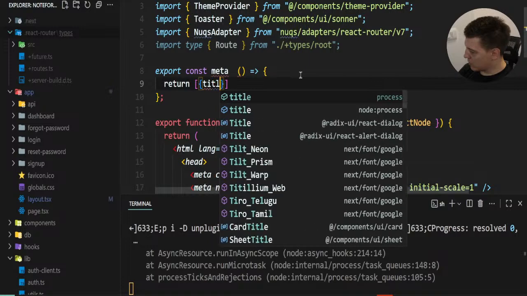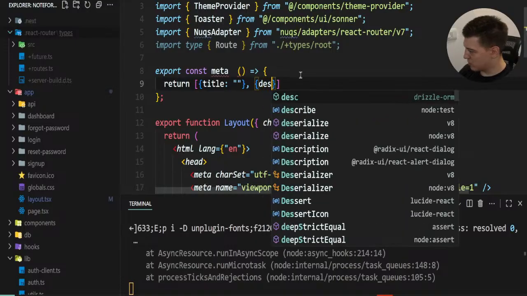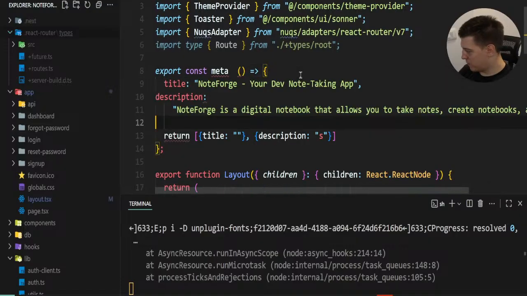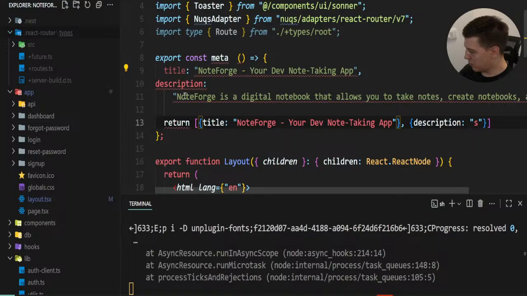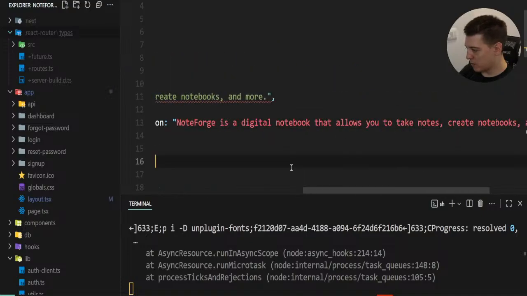So the title is gonna be something, and then I'm gonna do description something for now. And we're gonna take this, so move it to the title and copy this and add it to the description.